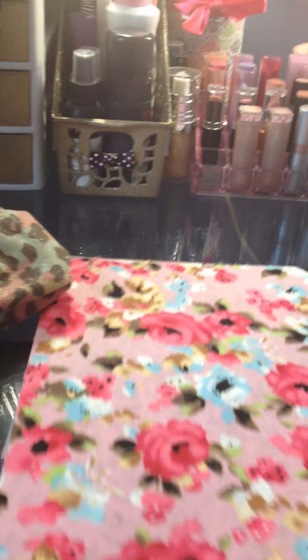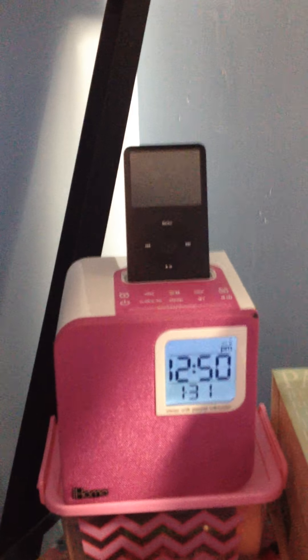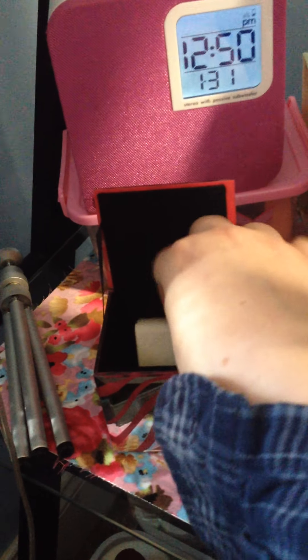And over here I have this desk — it's actually my boyfriend's but he's letting me use it right now. Down here I just have all my hair products, extra shampoos and soaps, just things to keep them within reach when I need them. I got all these containers — this pink one and these two big white ones — at Dollar Tree. And then I have all my nail art stickers, nail polish remover, and this little jar of cotton balls. This jar and these two mint baskets I got in the Dollar Spot at Target. And then I have this little pink container from Dollar Tree that has all my Sally Hansen nail stickers and nail strips.